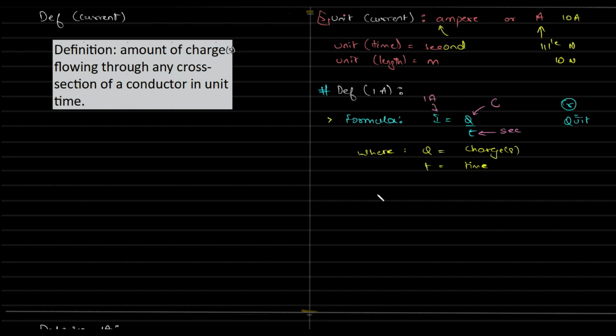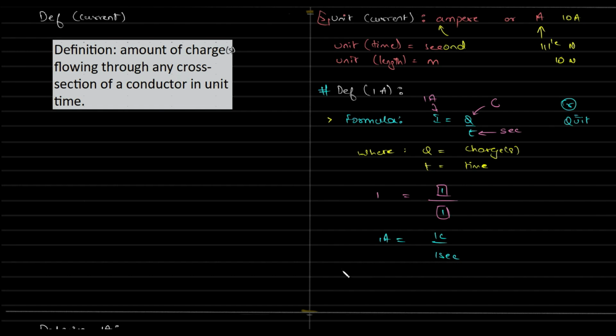I'll ask you a very commonsensical question. I want 1 on the left hand side, and I have two numbers getting divided on the right hand side. What can these numbers be? They can be 4 by 4, 5 by 5, 6 by 6, 100 by 100, 121 by 121, because when you divide those two, I get 1. Remember, I want 1 ampere, and on the right hand side we have two quantities dividing. What is the best possible number? 1 and 1. So basically, I have 1 ampere equal to 1 coulomb of charge divided by 1 second. But this is not the final answer. We need to define it, put it in words.